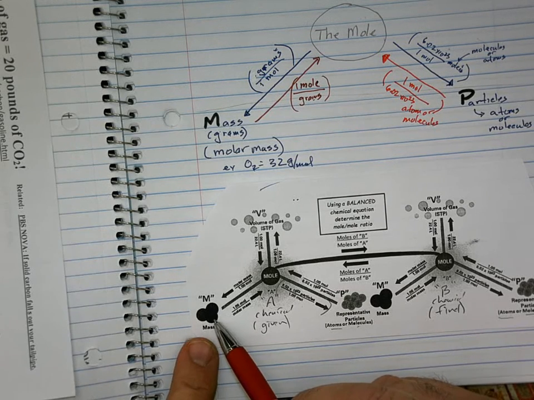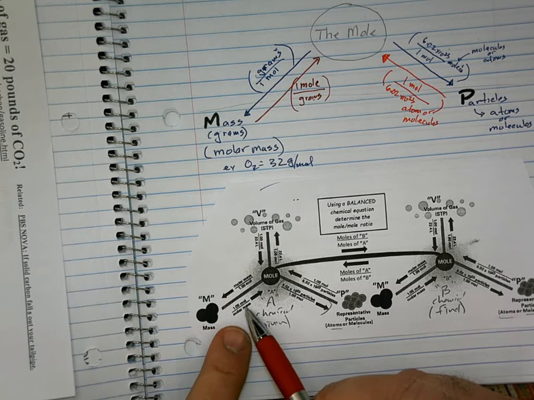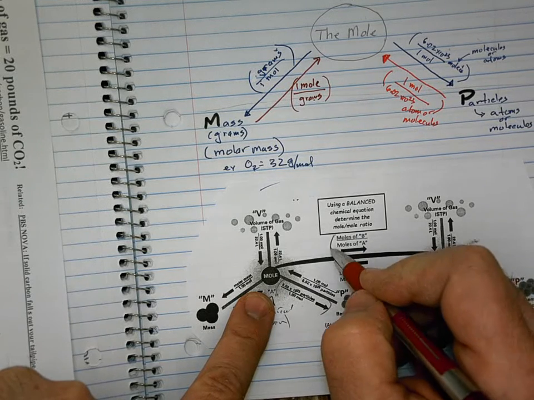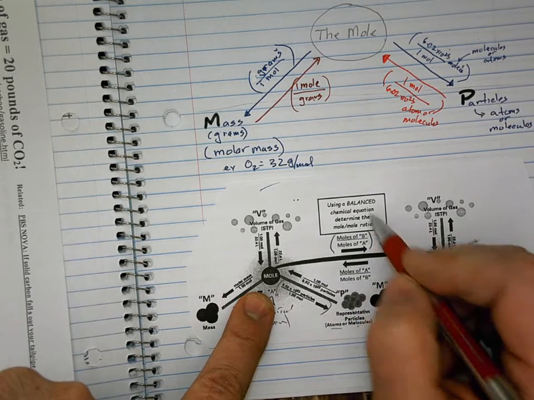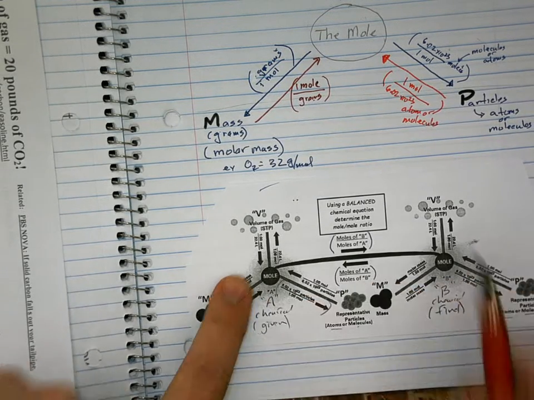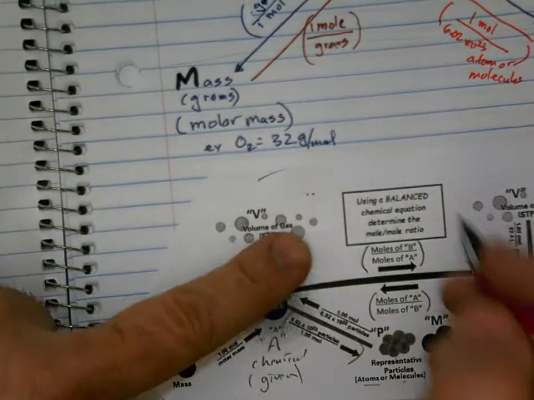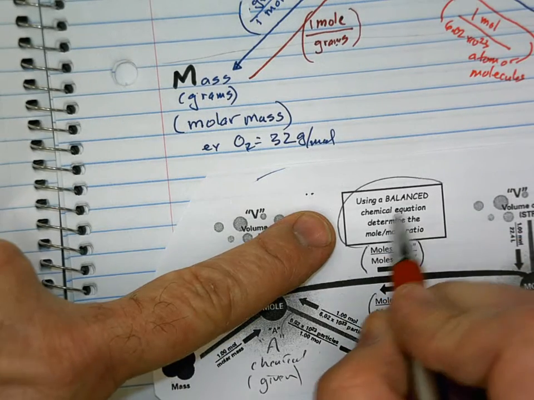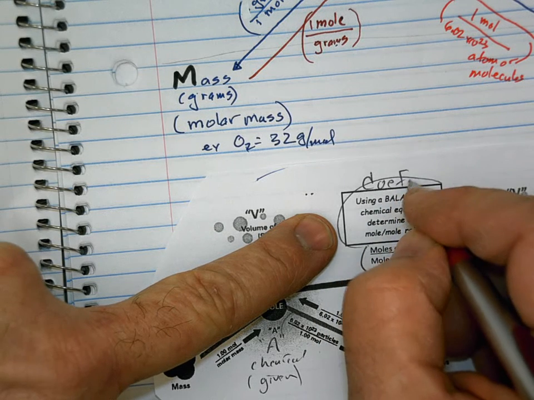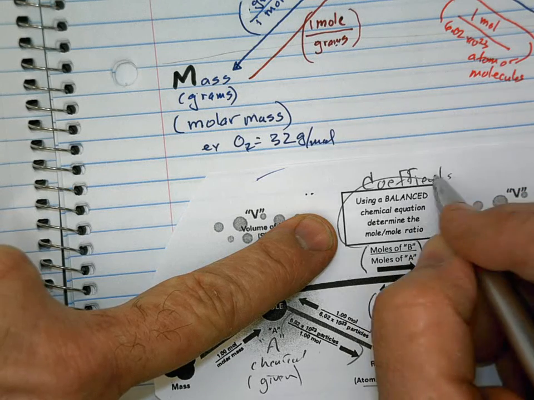So maybe we started over here with grams of zinc. You would have to divide by the molar mass of zinc to get moles. Then we're going to use what we call the mole to mole ratio to connect this MVP triangle to this one. And with the mole to mole ratio, look at right here. We're using a balanced chemical equation, and we're using the coefficients. Oh, coefficient. I think I put too many T's in there. Sorry about that. Too many F's in there.